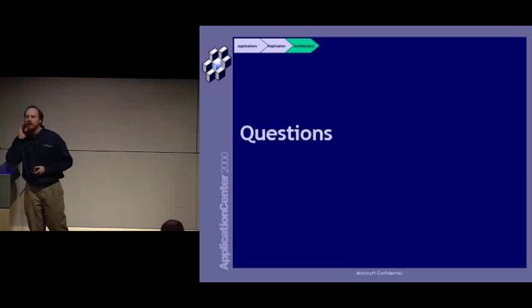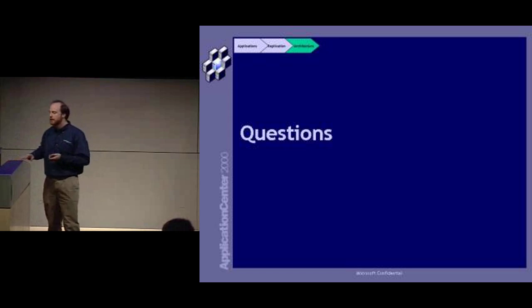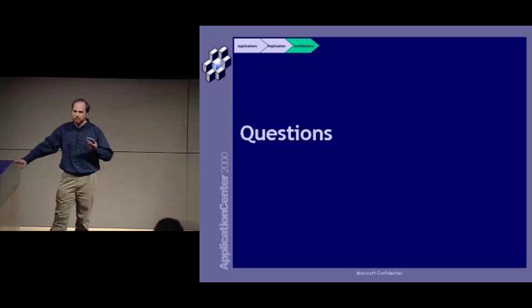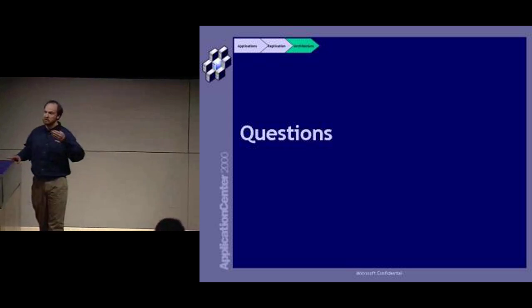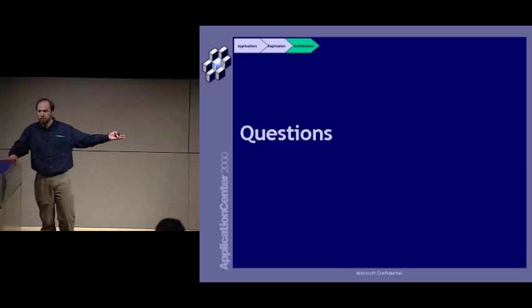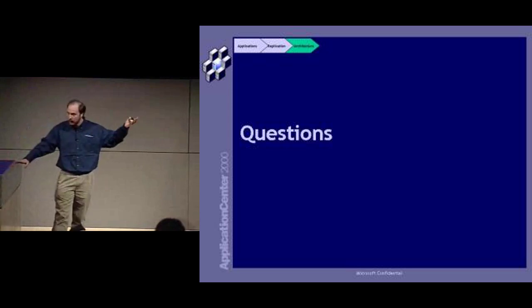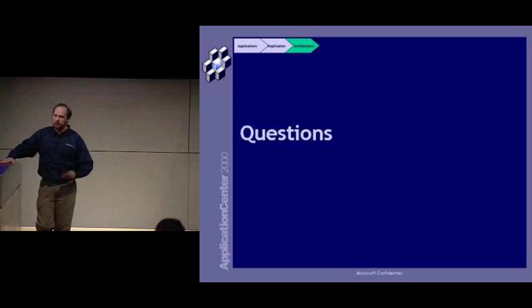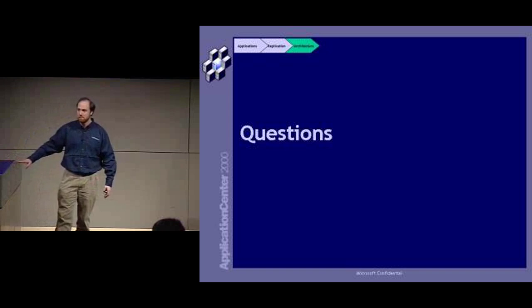Is there any system sizing guide? Okay, so the question is, is there any system sizing guide that says, hey, this machine is taking up too much, or this component is taking up too many resources on this machine, so you should definitely go to a second or a third tier? And the answer is it's not going to be part of the product per se, but there will be white papers that help with that sort of problem.